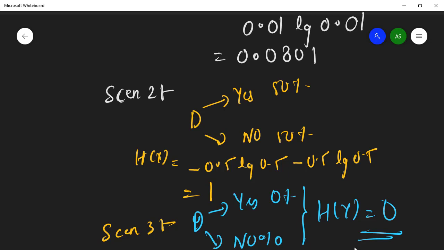It is your prediction. If your entropy is 1, then it needs further splitting. For binary, entropy lies in the range between 0 and 1, inclusive.